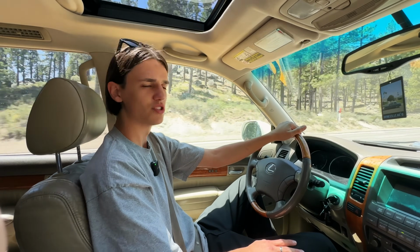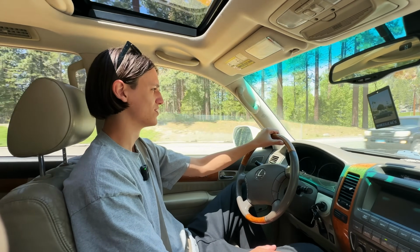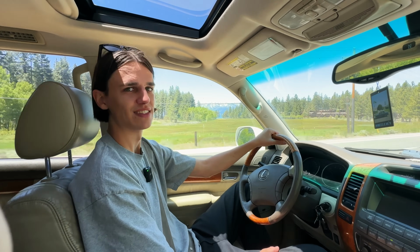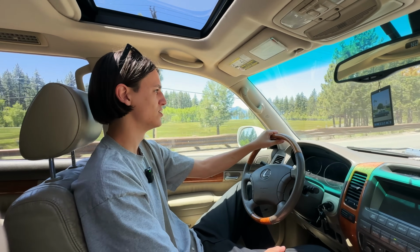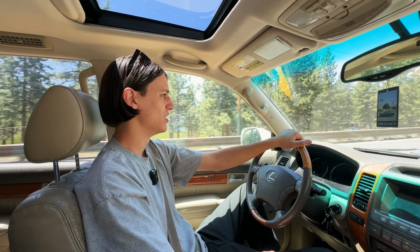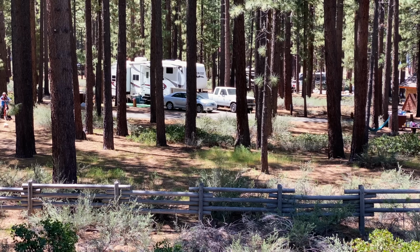That's where I'm usually always at, and Lake Tahoe is looking absolutely beautiful, so I'm stoked to take some photos here today while it's actually lively, because you may have seen my Porsche 996 road trip. We were here just a month ago and it was like a ghost town, and now just a month later, it's super lively. There's people at the beach, everybody's out having fun. So it's gonna be a really fun day to shoot some photos around the town and just all around the lake and explore it a little more.